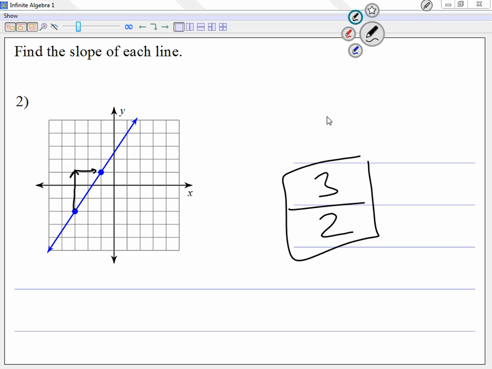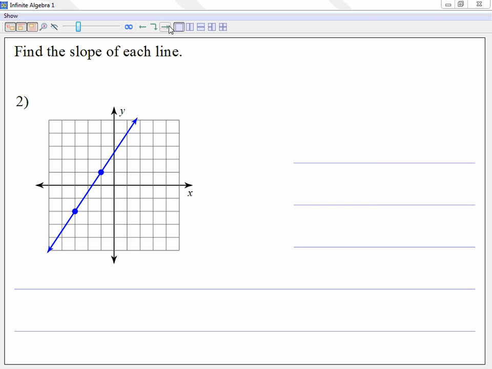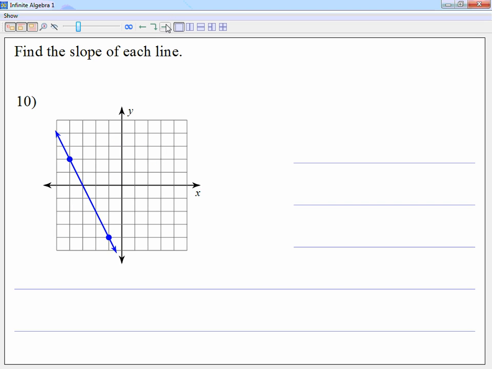So I told you guys that your algebra teachers, they will call this equation y equals mx plus b, where m is the slope. But they're choosing the letter m because it tells you how to move. They're choosing the letter b because when you graph it, that's where you begin. So that's why they use those letters. All right, any questions for the first 10?